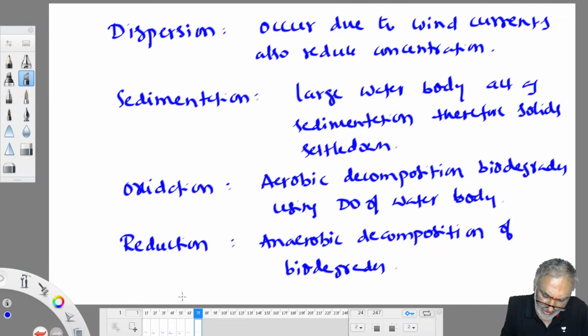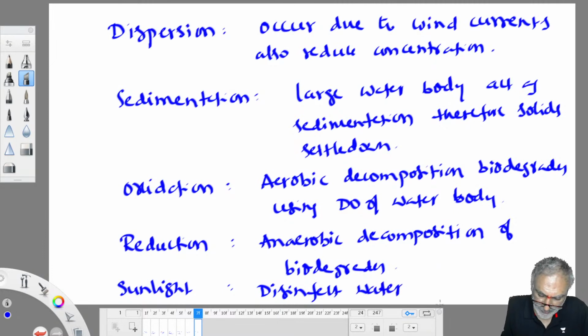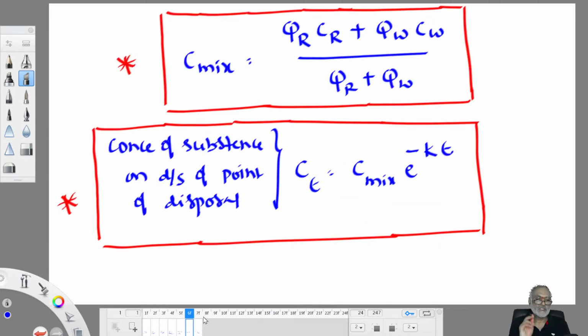Okay? Then sunlight. What does sunlight do? It disinfects the water body using the UV radiation present in sunlight. So that is how a water body self-purifies. If at all they ask anything, it is questions on the C mix equation and the CT equation. Here you are supposed to be careful; these two you should know very thoroughly. Remaining things are light in this topic, especially for the GATE exam I am talking about. Very good questions they are asking in GATE.